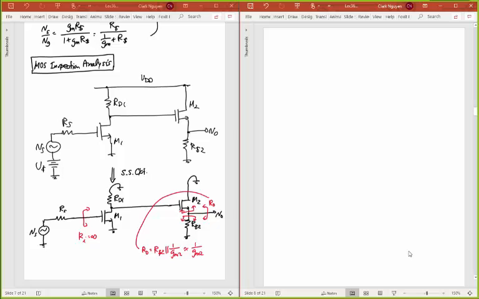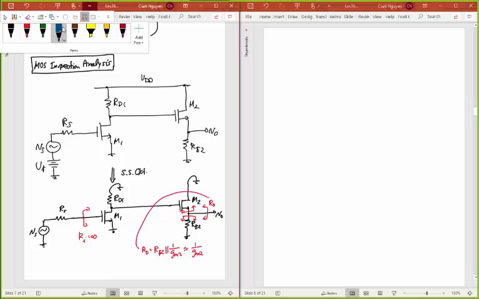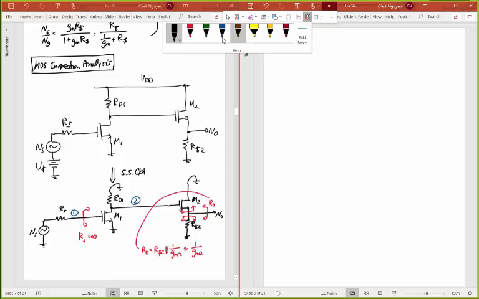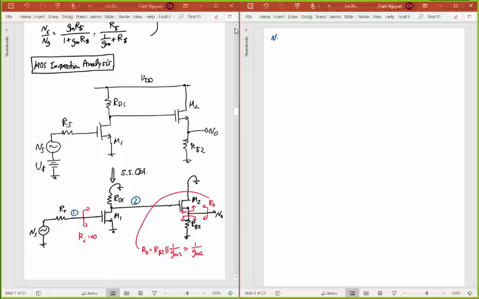And so now just continuing here to get gains. If I want my gain, I'm going to do the same thing that I did before with bipolar. I'm going to identify some nodes. So if I identify this as node 1, that'll be node 2. This is my output node, so I won't even bother to call it node 3. I can just say that V0, let me go blue here to stay consistent, V0 over Vs is just going to be equal to the gain from Vs to V1, times the gain from V1 to V2, times the gain from V2 to V0.